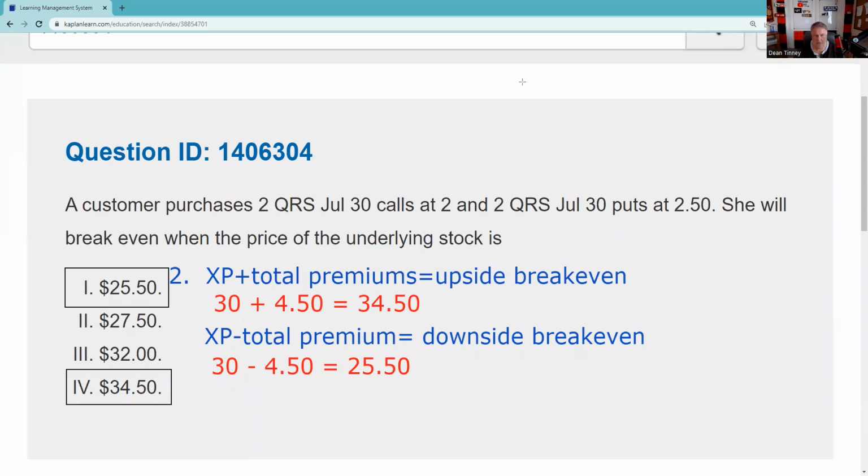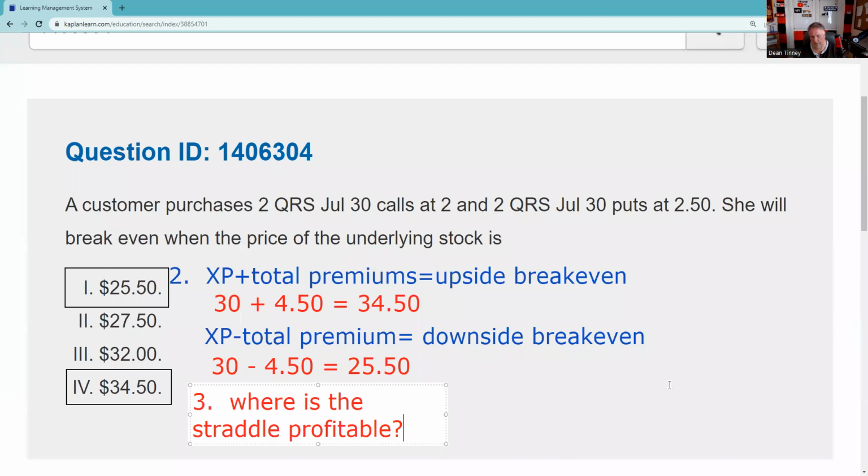Now, in the actual Series 7, you won't have Roman numerals. The third thing you have to be able to do, I said there's four: you have to identify it as a straddle, and you have to calculate the break evens. That's what this question is about. Then you need to know, where is the straddle profitable? They didn't ask that in this question, but on the test, they might. And we have a nice memory aid device for that as well.